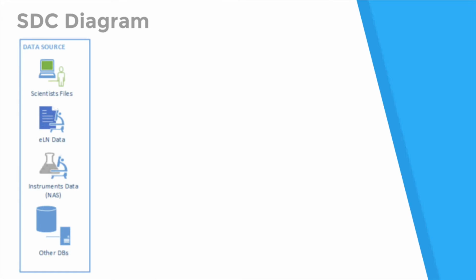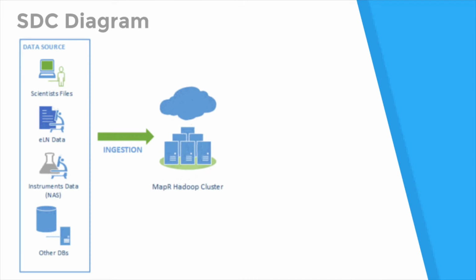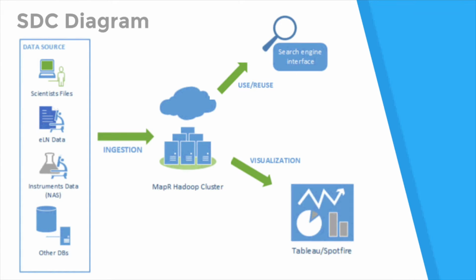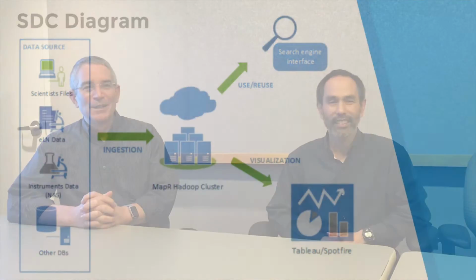The first process in SDC is that all data coming from multiple sources are ingested into the cloud system using automatic script. This automatic script will process the data so that it will be stored in a uniform format. Once the data is ingested in the cloud, the scientists can easily access it through web interface and visualize them using the visualization tools that they are already familiar with. In this way, the data management is now easier and a lot more efficient.